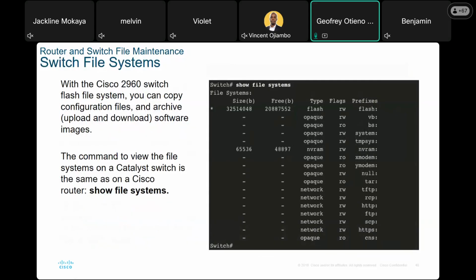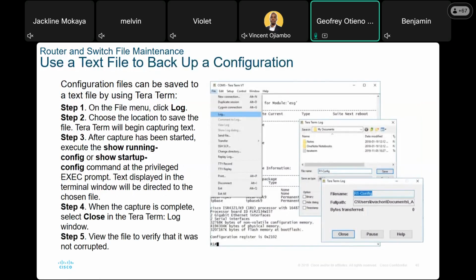On the switch, the same thing. So you can see again up here, the asterisk, the default one that we have there, located within the flash memory. So flash is everything here. It's just a small component, by the way. It's not that big. If you have seen it, it's a very small component, and it has all these files that you can view.